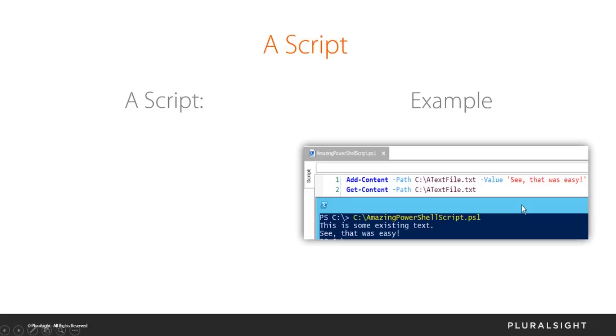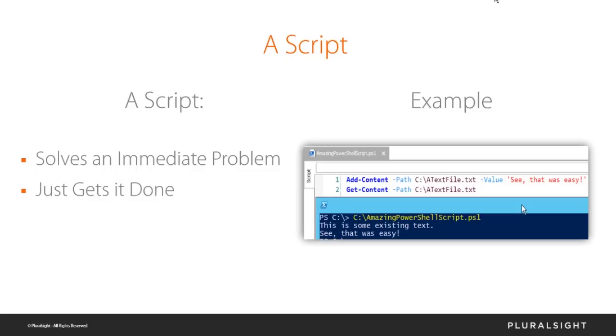So next is a script. Once you get to this part, you'll find yourself stringing the commands together, which you did do in the console, into a script. Now, tools are technically PowerShell scripts, but for my purposes today, a script is lower on the totem pole. So a script does a few different things. A script solves an immediate problem. Maybe you need a one-off thing like quickly pulling some information off of a bunch of servers or creating some user accounts. You don't really plan on reusing it a lot, or if you are, you think to yourself that you just don't have time to spend on it. You do the minimum it takes to get the problem solved, and you move on.